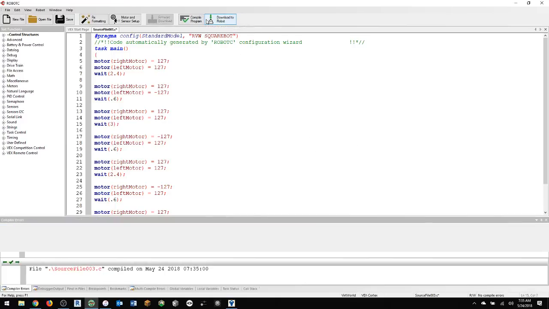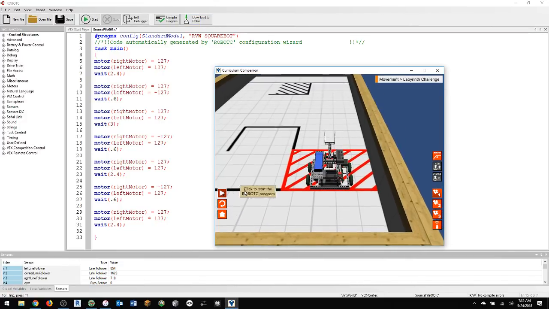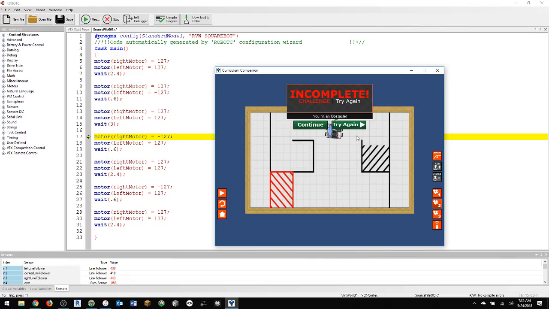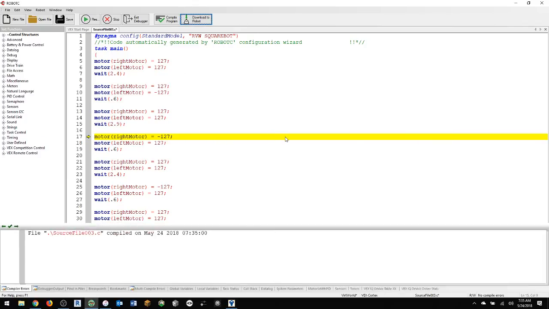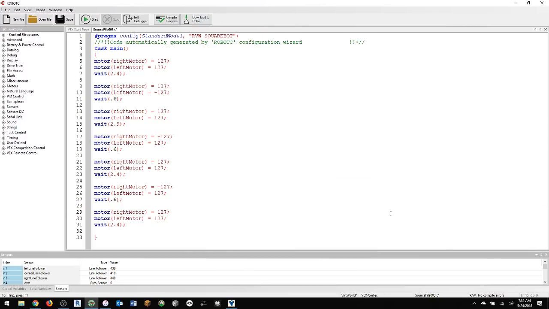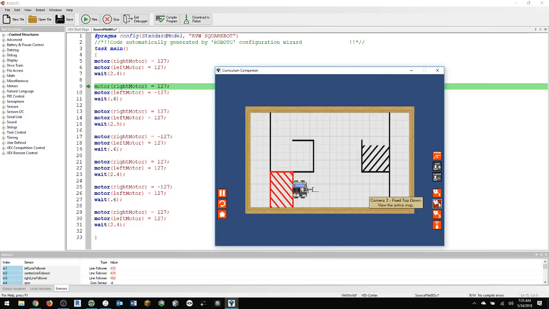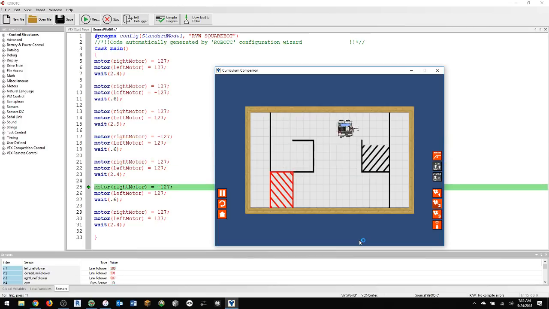I feel like I maybe already did 3 seconds, and that's when I hit the wall. I'm wondering if I'm going to have to make 2 turns up here. So you can see this is really just about trial and error. See, look, I hit the wall again. So maybe 2.9 is our last real option here. Otherwise, I'm going to have to figure out what to do with that claw and get it out of the way. Here we go. Don't hit the wall. It didn't hit the wall. Yay.